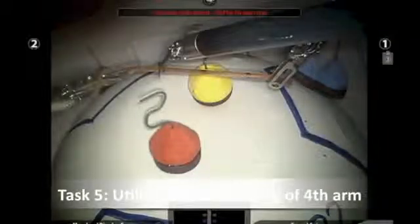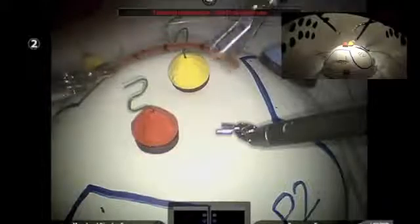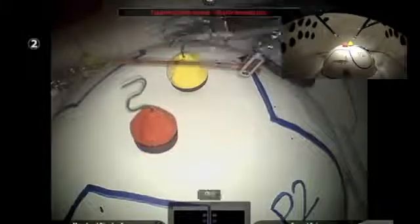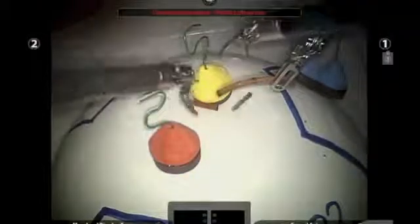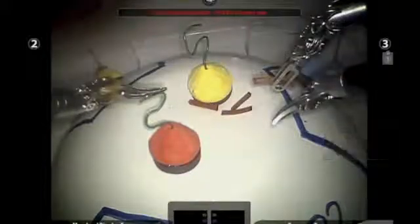Task number 5 is utilization and switching of arm 4. The learner is to pick up the simulated vein with one arm and the other arm to provide retraction. Then the learner is to switch from the 4th arm to the monopolar scissors in order to cut the vein at the hash marks. This exercise evaluates use of multiple arms and use of the monopolar scissors.